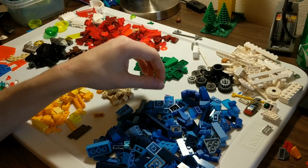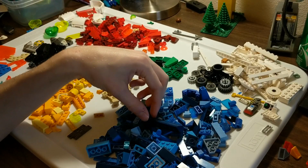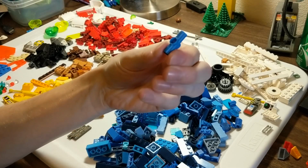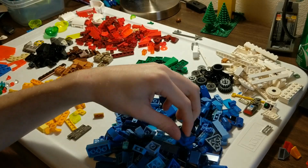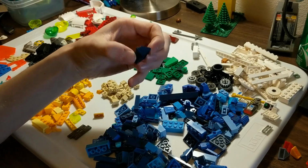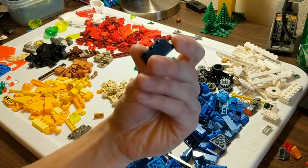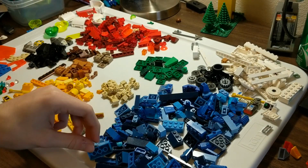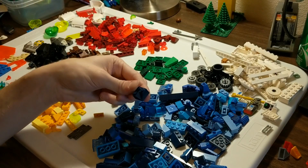I feel like there is other, more interesting blue stuff to look at here. Oh yeah, this Technic in blue, you don't see too many of those. Here's a saddle. The slopes, I would say this is definitely, I picked slope heavy for this lot, just because I'm starting to look at maybe building some modular style.